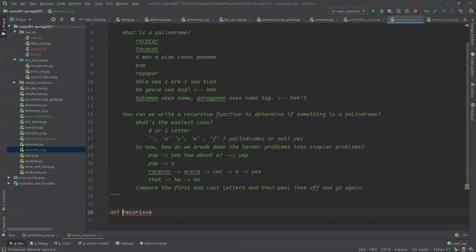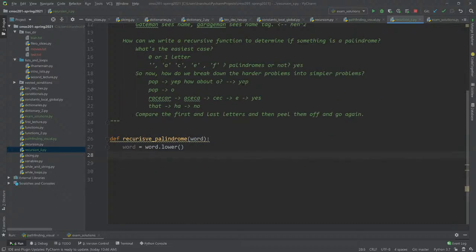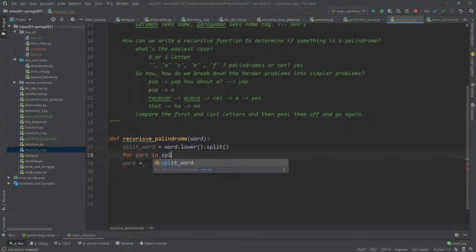Recursive, let's see. Okay, so now let's make the word equal to word.lower, just for the sake of simplicity, right? Even better, split, and then we can say split word equals this, and then word is equal to, for part in split word, plus equals part.